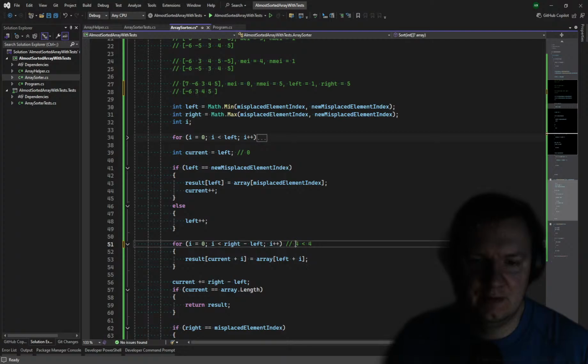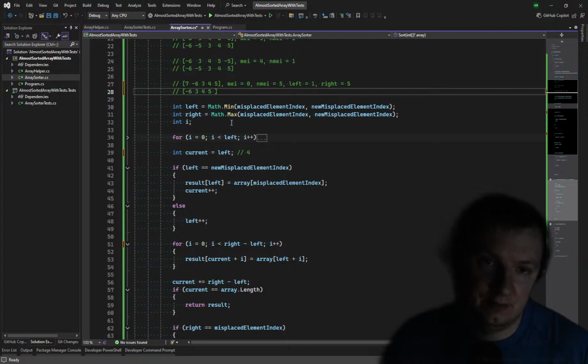We have 4. 4 is not less than 4, so it doesn't work here. Current is still 0. Current is right minus left, so it's plus 4. Current is 4. 0, 1, 2, 3, 4. That seems correct.